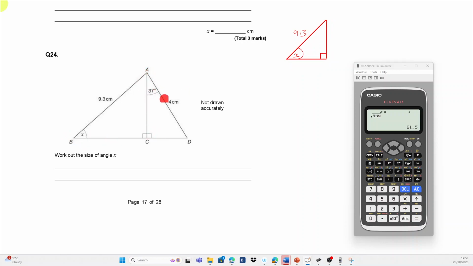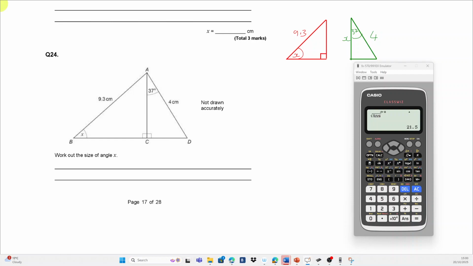Now, that's where this triangle ADC will come into play, because I can work out this side from this triangle, ACD, which I'm going to draw in green. So let's go down here, and then over here, and then over here. This one, I'm giving this to be 37 degrees, and I know that's going to be 4. I'm going to call this side here, AC, my missing side X. If I can find this side, which is side X, it's the same length as this side, which I can then use in this triangle. And this is, of course, going to be trigonometry, because I've got an angle with sides.